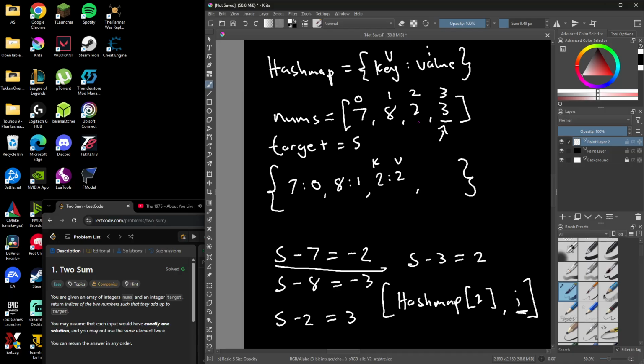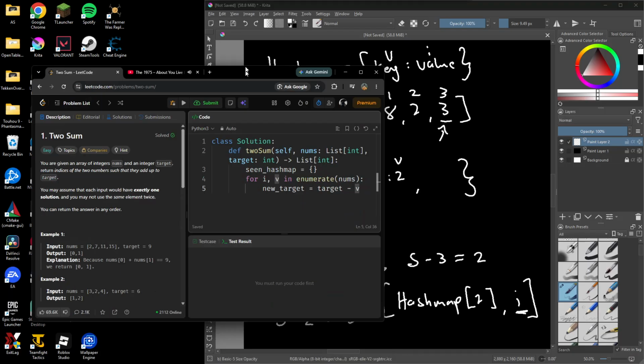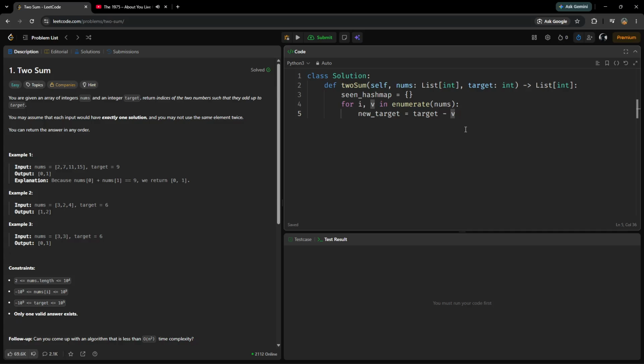So 7, 8, 2. Okay, so now that we've got this new target, we want to check if new target is inside the hash map. So if new target is inside seen hash map, then we return seen hash map of new target and then the index.